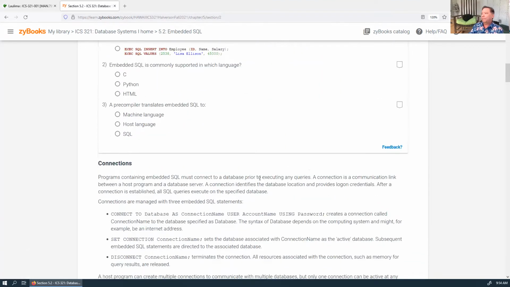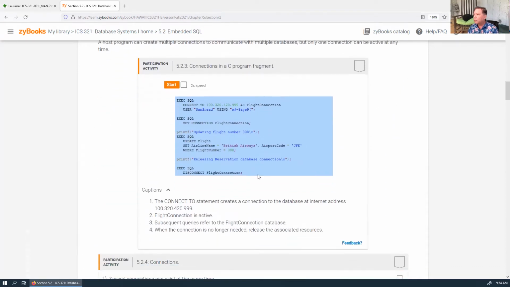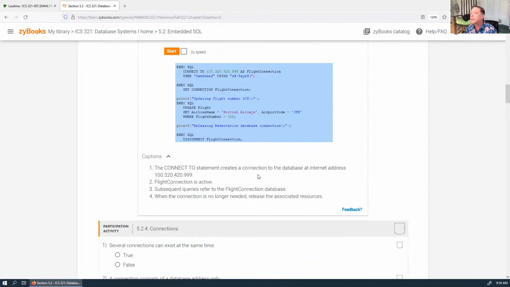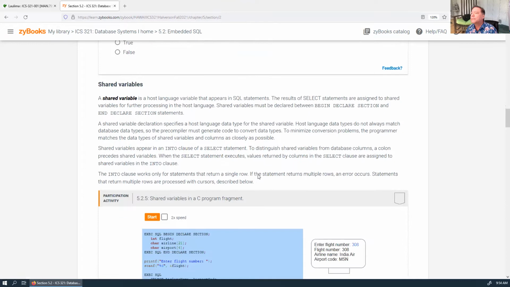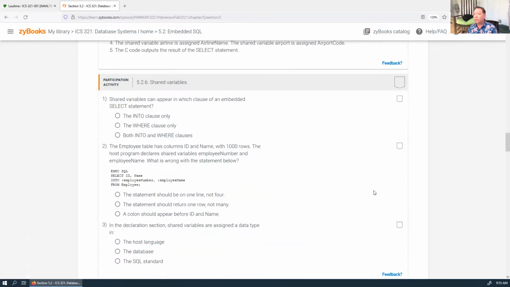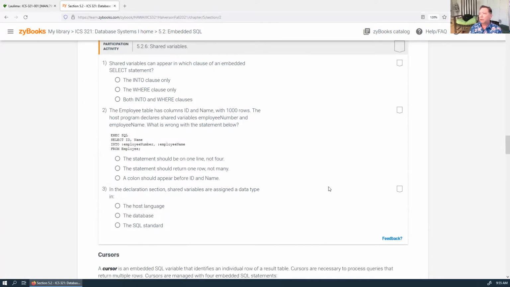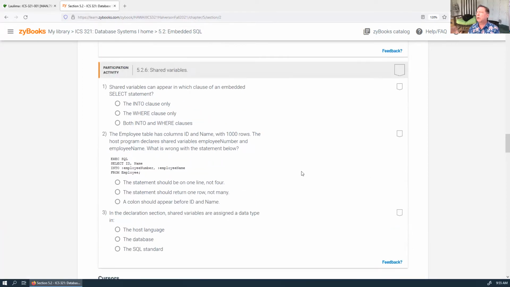All right, so anyway, you can click through this to make sure you understand that. I've never really done this before. I don't have experience with this. You can share variables too. Cross. Oh, in C. Okay. Well, we don't expect you to have any C experience, although you may.